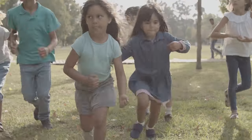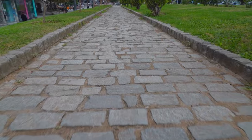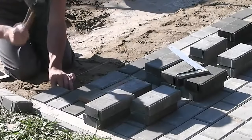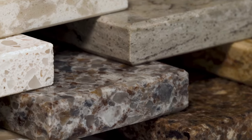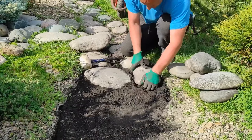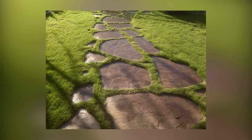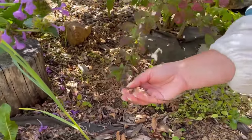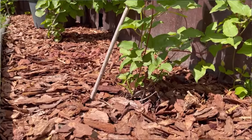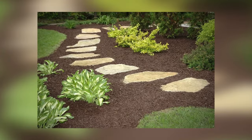One popular option is a cobblestone path, which is essentially bricks laid in a specific pattern. This option is relatively expensive because it requires a significant amount of material and the preparation work is quite labor-intensive. A more budget-friendly option is the use of stone slabs. They blend well with the garden's overall look due to their natural color, and their shape complements any design project. Stone slabs look terrific in sunny regions with lots of greenery and flowers. Another option is to use mulch along with stone slabs — mulch consists of ordinary wood chips or coniferous bark. This organic material helps nearby plants receive additional nutrients, as wood chips or bark can serve as natural fertilizer. The cost of this type of path will be quite low, and it looks exceptionally appealing.